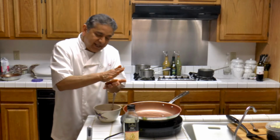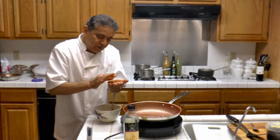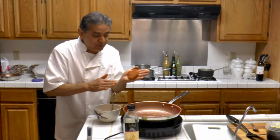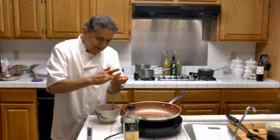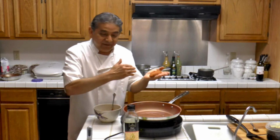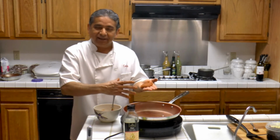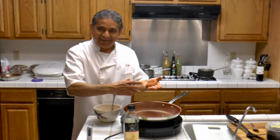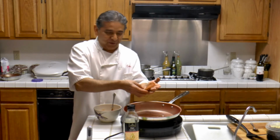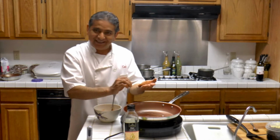like a little cake. It doesn't matter how you make it. It doesn't have to be perfect or the size that you make it. The important thing is that you make a little patty like this. Shrimp and egg white. So I'm gonna be making them and then frying them in olive oil, and then later I'm gonna be adding the onions, the garlic, the mole, and everything else. And we're gonna be enjoying Romeritos en mole.